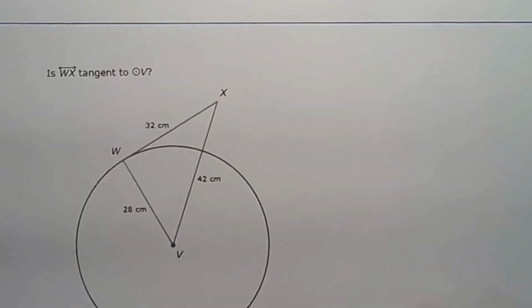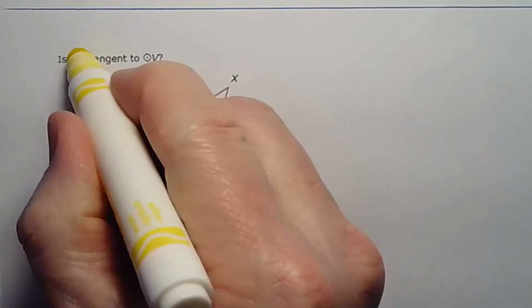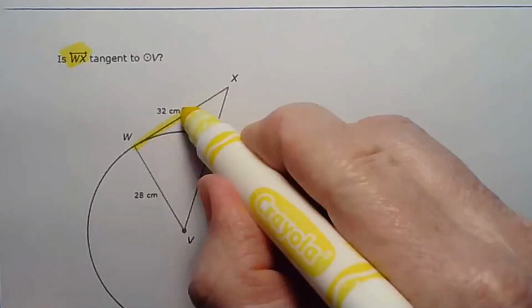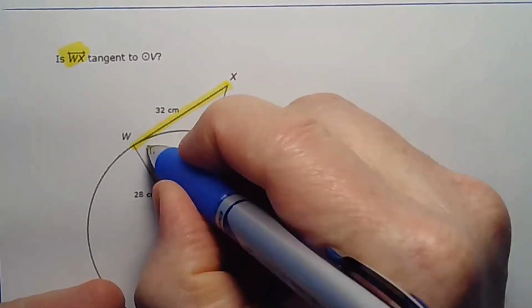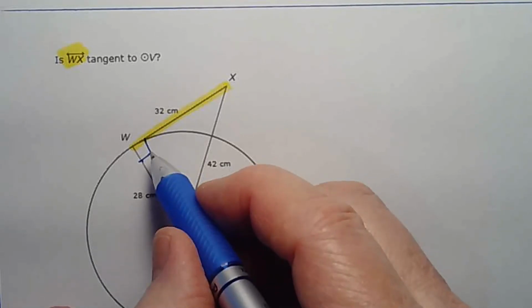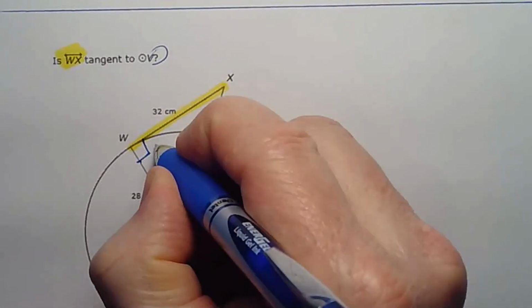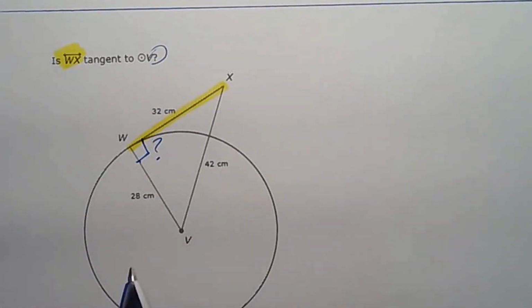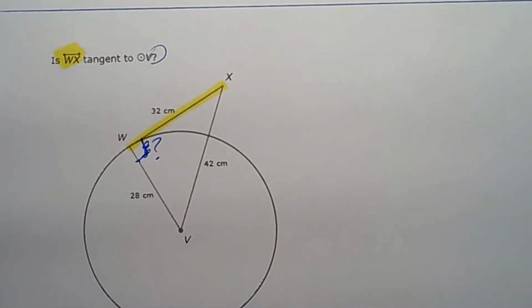Okay, the last one is, again, a tangent. This time it's WX. WX right here. Tangent, therefore WX tells me that it must be perpendicular. Perpendicular. Great. Or, sorry, it's not saying it for sure. Look, there's a question mark there. Ooh, we have to be careful. Don't get ahead of ourselves. So really, is it perpendicular? That's the question. We're not sure it's perpendicular. I'm just going to scribble that a little bit and say it might be, it might not be. But if it is, it'll be that. So let's see if it is.